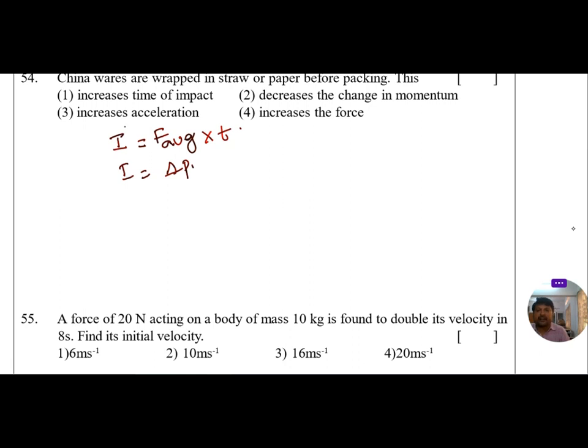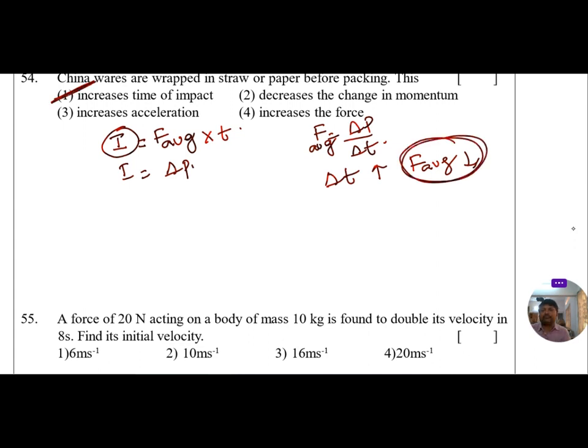From the impulse momentum theorem, what is impulse? We know very well a very large force acts in a very short interval of time, right? From this we can write force is equal to rate of change of momentum, that is, change in momentum by time, that is equal to average force. If time of contact increases, it reduces the force. That means if China wares are wrapped in straw, it increases the time of impact. If it increases the time of impact, then the impact of force decreases on the China wares. So option 1 is the right answer.